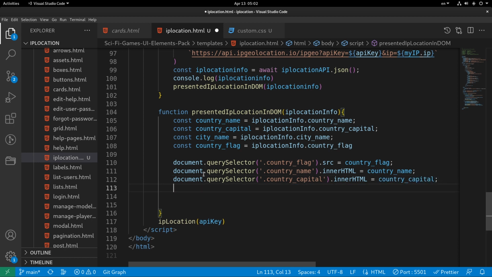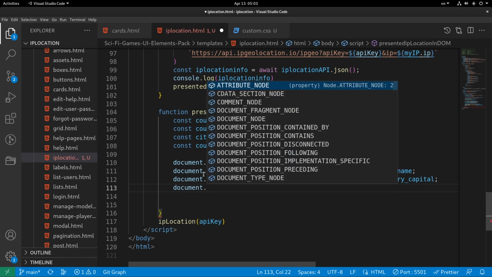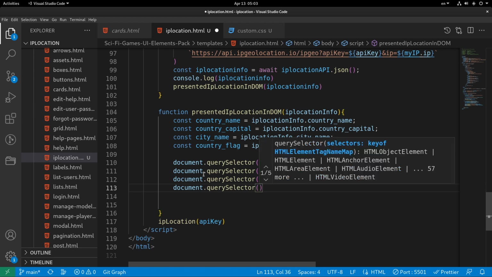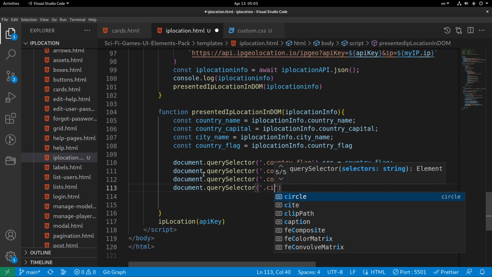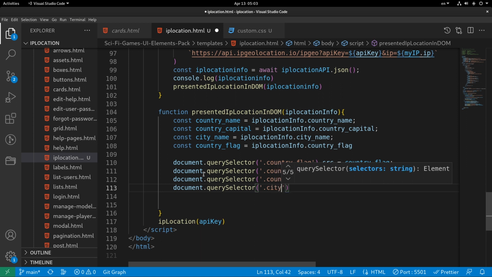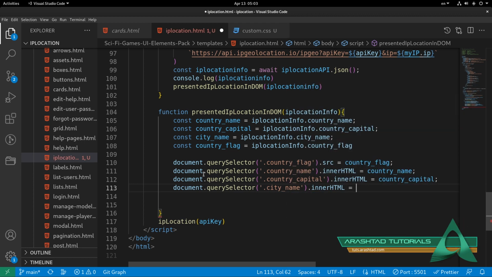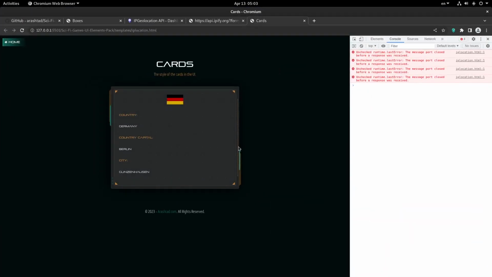There we go. And then another document dot querySelector, and then here we've got the class city name for the city name, city underline name dot innerHTML, which equals city name. There we go. So let's save this and let's take a look at what we've got here.